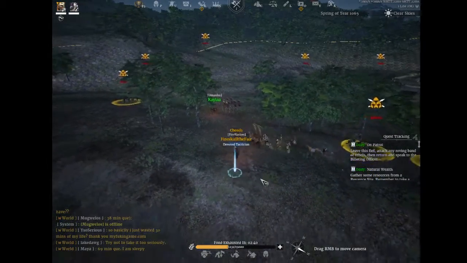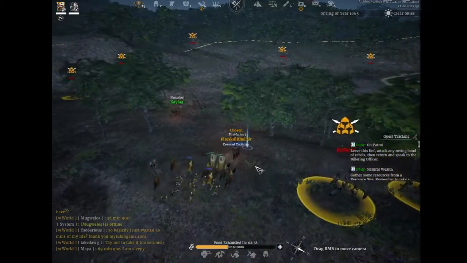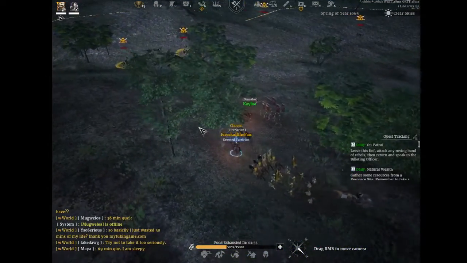I'm just going to go over some very basic things with you today: how to use your units effectively. We'll go over a little bit of cav and then hero combat. I'm joined today by my friend Kayla over there. She's going to help me do this demonstration.